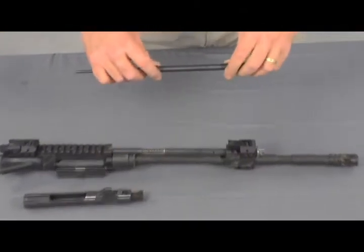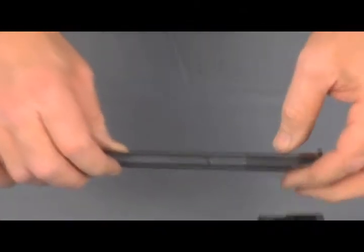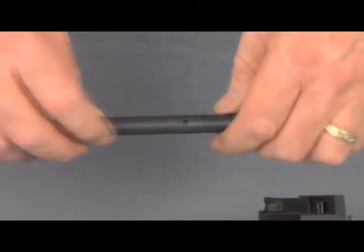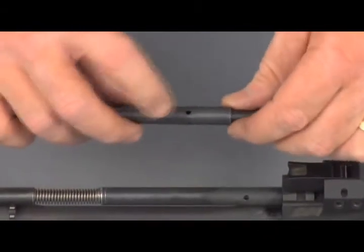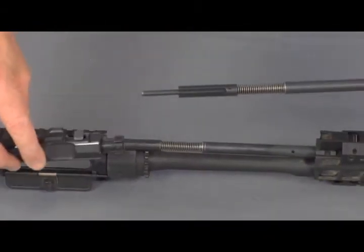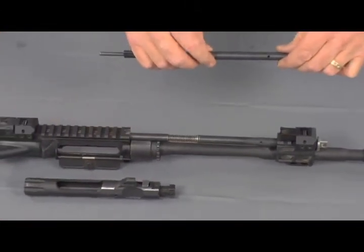Taking a closer look at the valve and pushrod assembly of the SIG516, as the gas moves through the valve, it forces the pushrod to the rear until the gas port is exposed, allowing the gas to bleed off simultaneously while making contact with the bolt carrier. This pushes the bolt carrier assembly to the rear, unlocking the bolt.